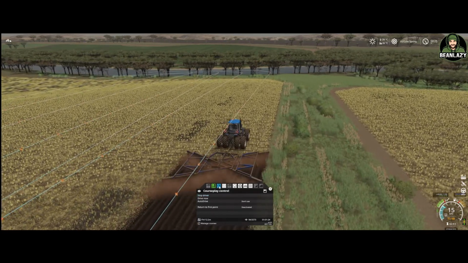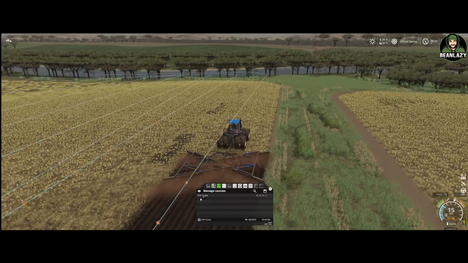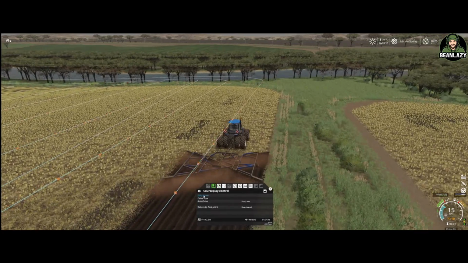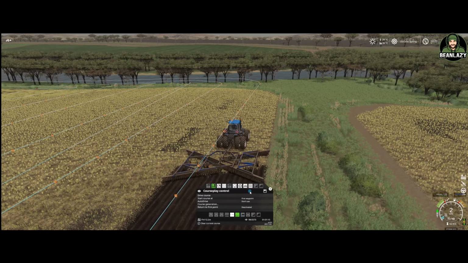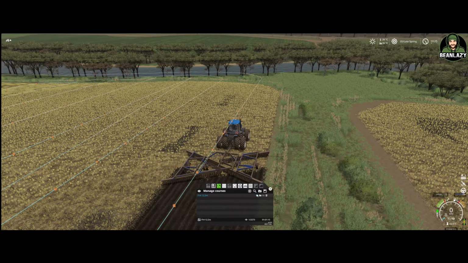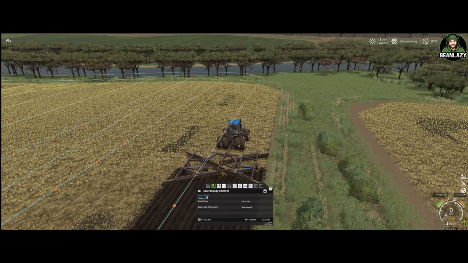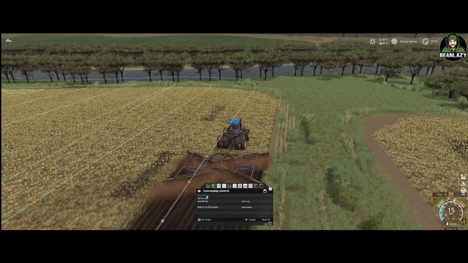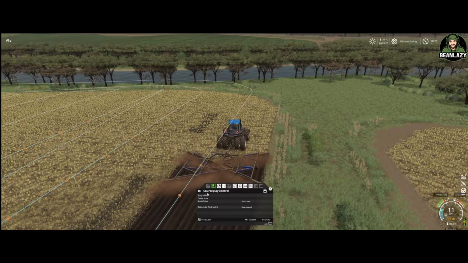So when we go to the little world icon and click on that, there's our course. It's saved already. So if I wanted to, I can go stop driver, hit the X and completely delete that course. It's gone. But if I want that course back, the little file there, hit that, and it's directly back. Now I can go current waypoint and hit drive course. And away he goes. He's going to pick up right where he left from, and nothing changes.